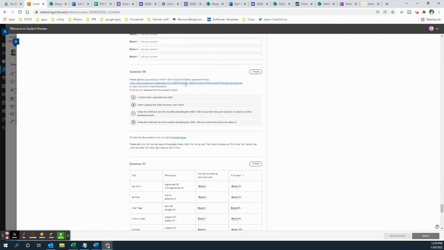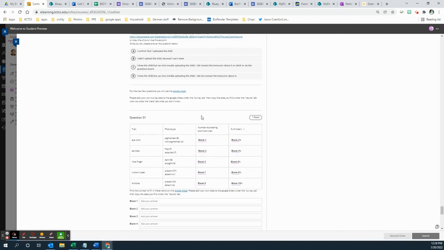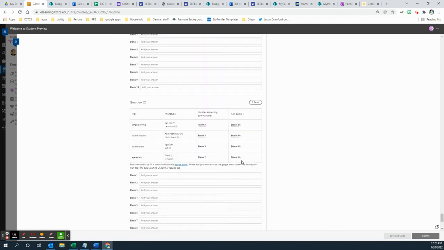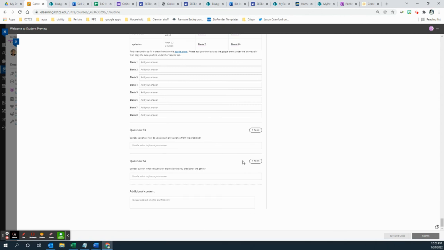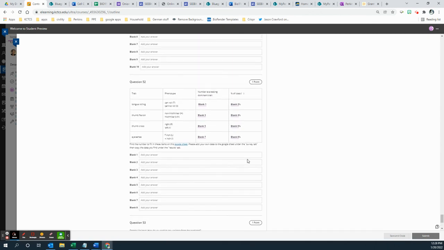Oh, and I forgot about this one. I need to add this one. That's where the virtual child gallery goes. But there is this Google Sheet where you're adding your data, and then you get the group data back. And that's it for this week.